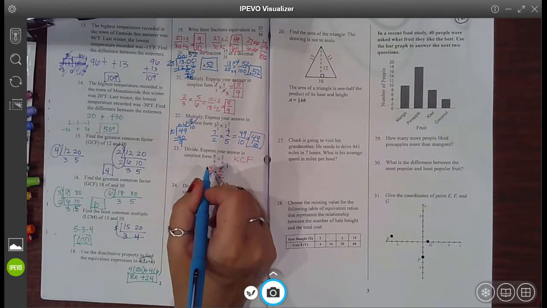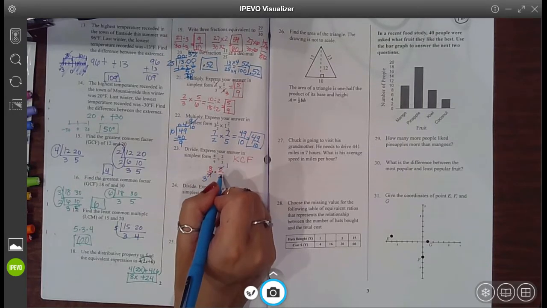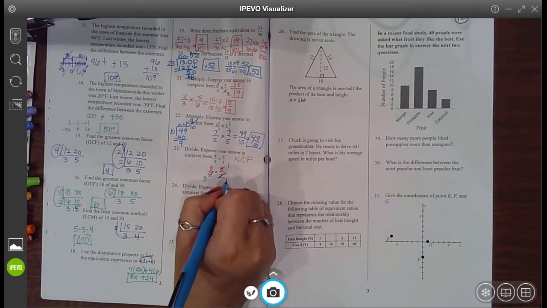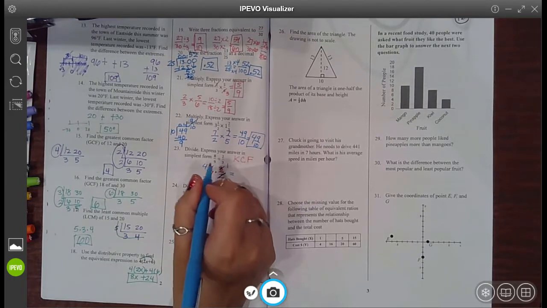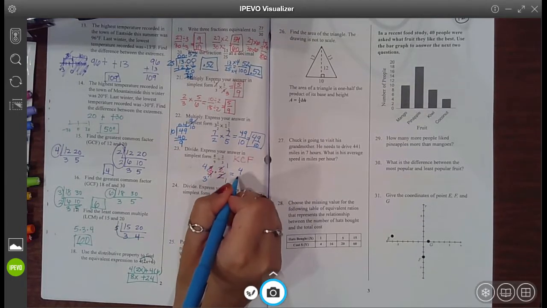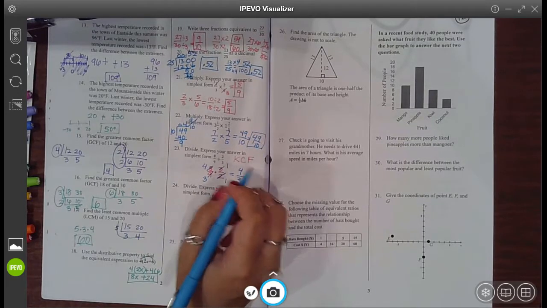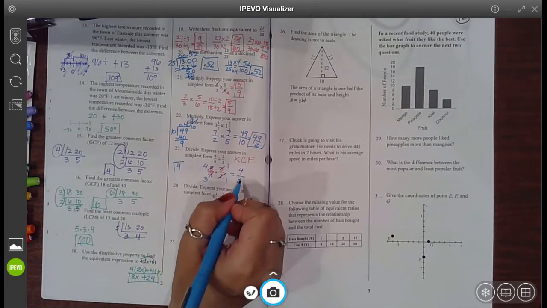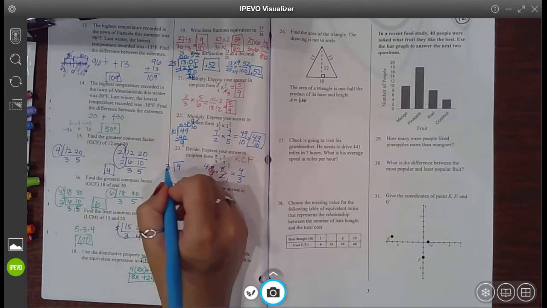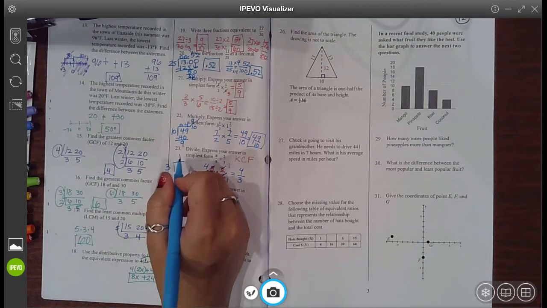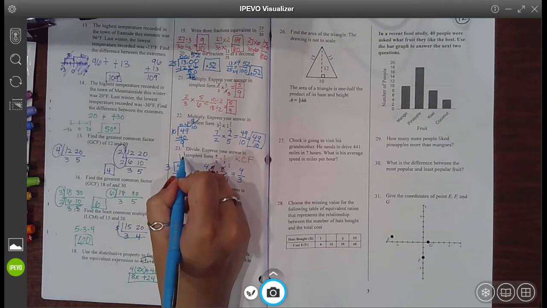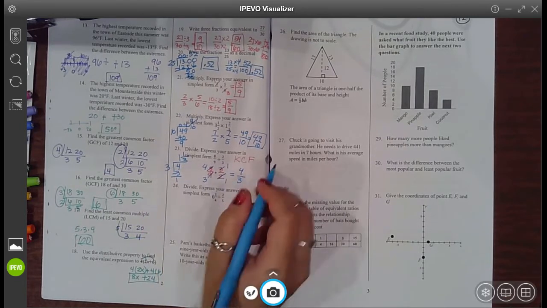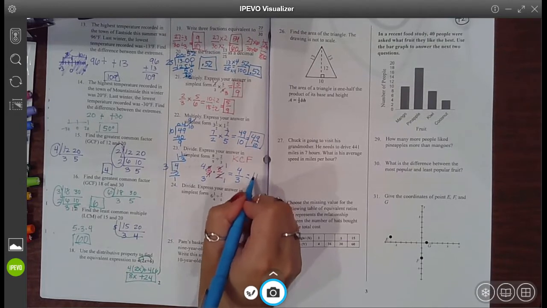Can anything go into 2 and 8? Yeah, 2 can. What's 2 divided by 2? 1. What's 8 divided by 2? 4. Now multiply across. 4 times 1 is 4. 3 times 1 is 3. Are you done? No, I can simplify that because that's improper, so change it to a mixed number by taking the top divided by the bottom. 3 goes into 4 once. 1 times 3 is 3. Subtract that and you get 1. So you put your remainder over what you divided by. So 4/3 is the same thing as 1 and 1/3.